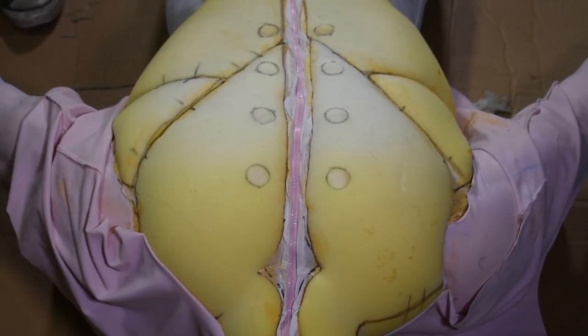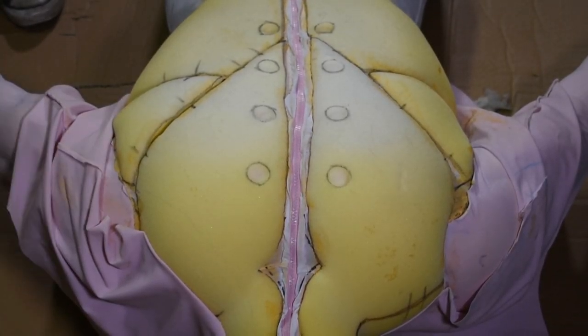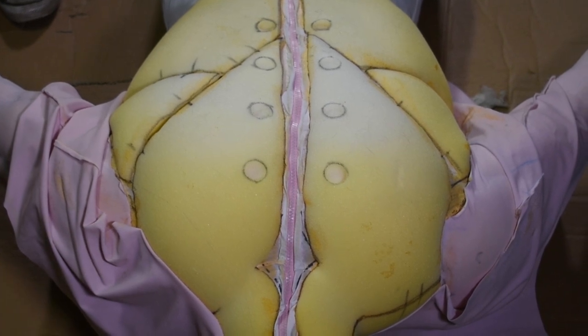Now that we're working on the shoulders and going to be starting to get some glue on the back, we're going to need to tape up the zipper so the zipper doesn't get all goopy.